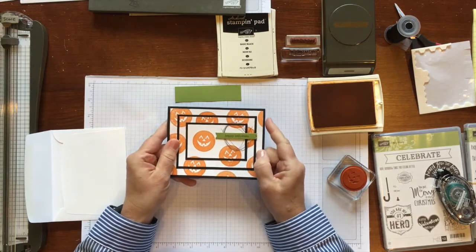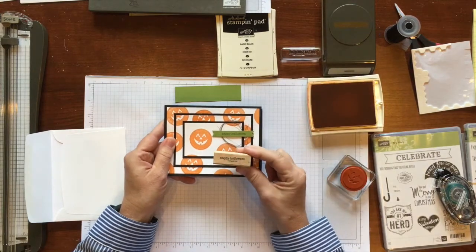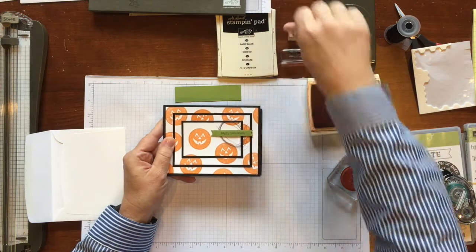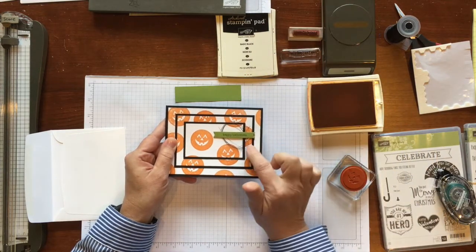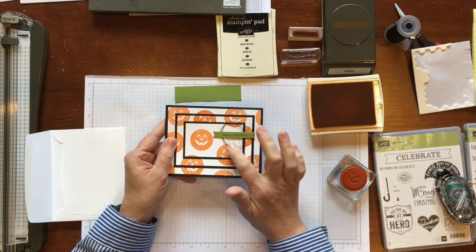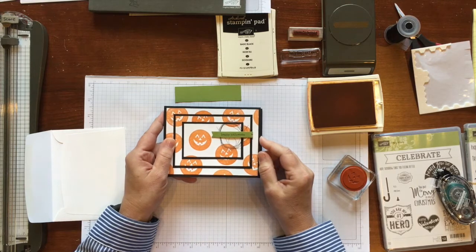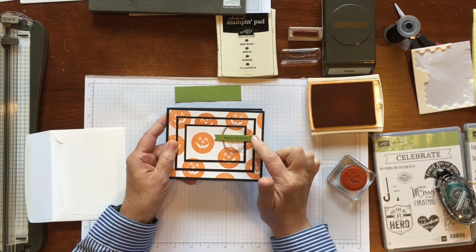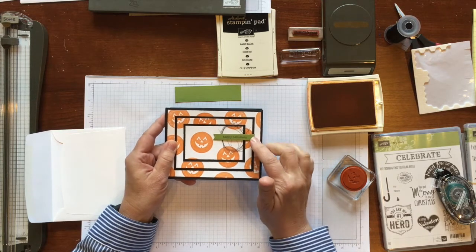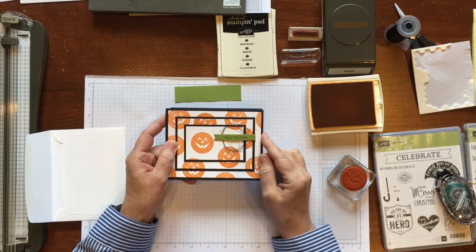On this one I will tell you that the Happy Halloween is from Teeny Tiny Wishes, a great, great, great versatile stamp set. If you don't already have it, I have some black thread, which is new. It's in our holiday catalog, and you will be able to order it starting September 1st. And then I also used a framelit that I believe I pulled from the Popcorn Box Thinlits Dies collection.